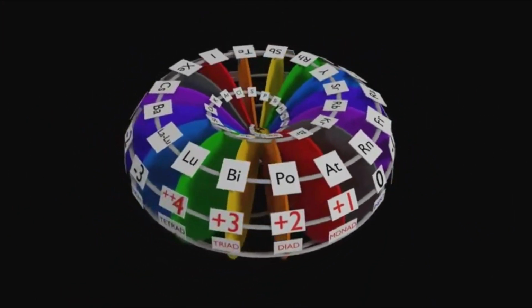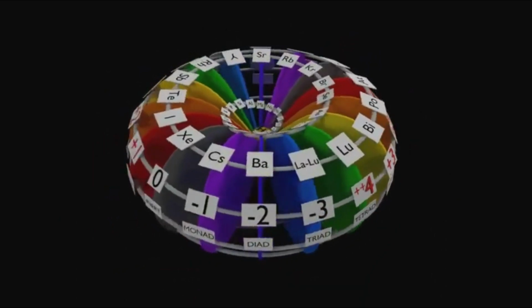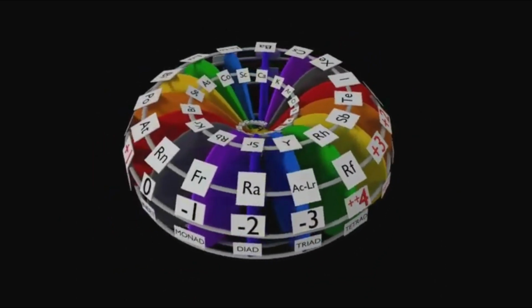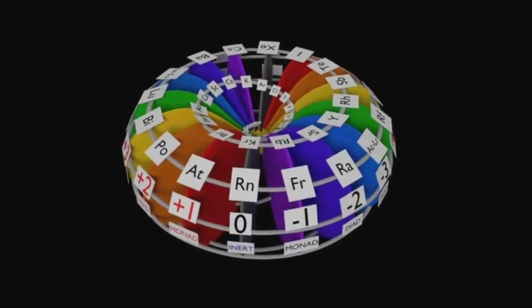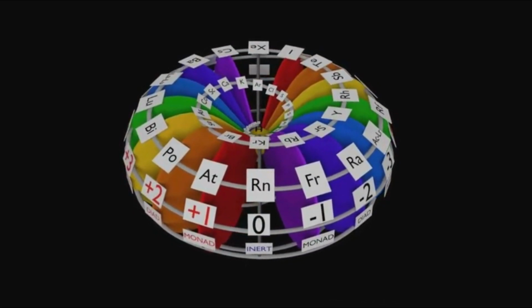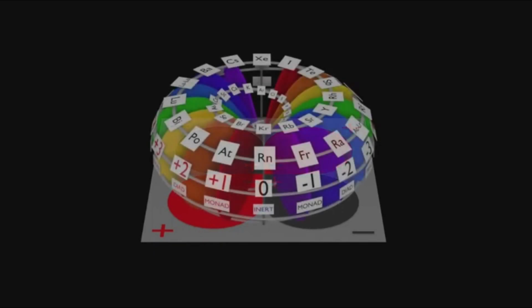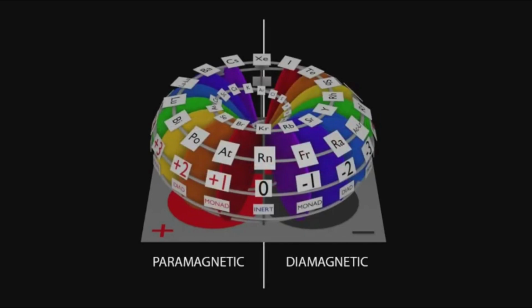When all the elemental nodes are plotted according to their valences, the elements correctly align to their base frequencies. These base frequencies, which are also defined by sound and color, are indicated for each of the 8 planes of the model. The 8 planes also indicate the monad, dyad, triad, and tetrad crystal forms of the elements. The underlying ground plane on which the torus is placed accurately defines their positive and negative elemental charge. This ground plane also demonstrates the paramagnetic and diamagnetic character of the elements.